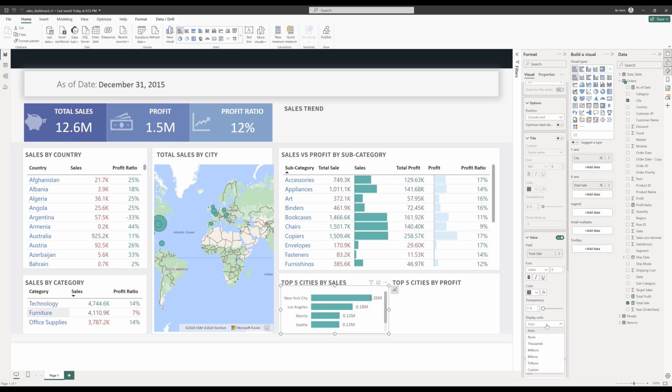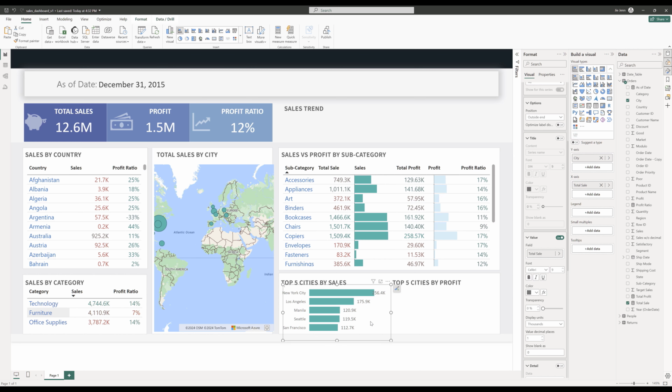I'm going to change the display unit to thousands. I'm going to make that 1 decimal place. Now expand the chart until all 5 bars are displayed. Okay, I think that looks okay.